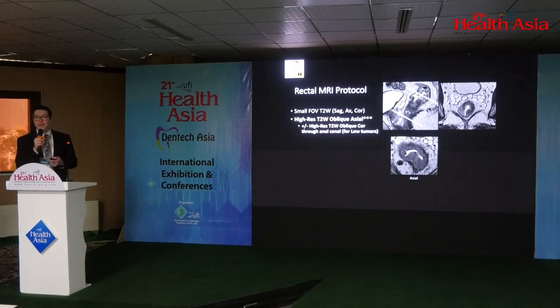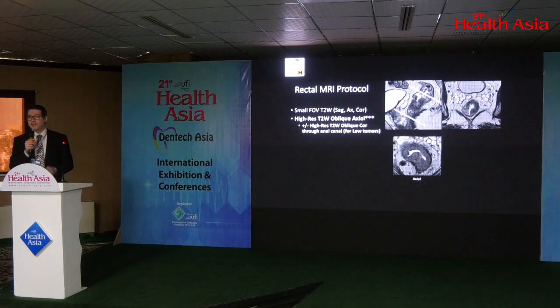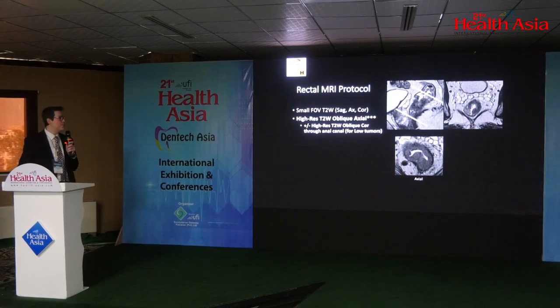So what is the best protocol for imaging patients who have rectal CA? This is according to institutional protocols. Different institutions have different protocols, but normally the basic concept is to have a small field of view, images required in all axial, coronal and sagittal sections. So you'll see, we don't have a pointer here, but if you look at the top left image, you can see you have a nice sagittal image.